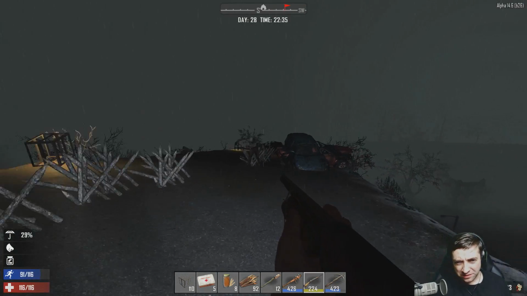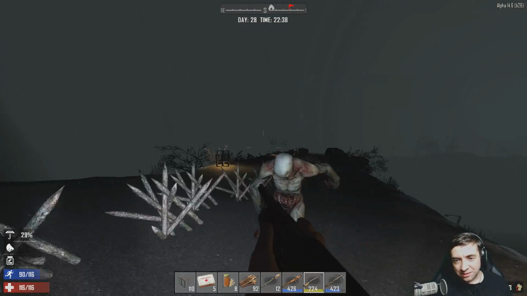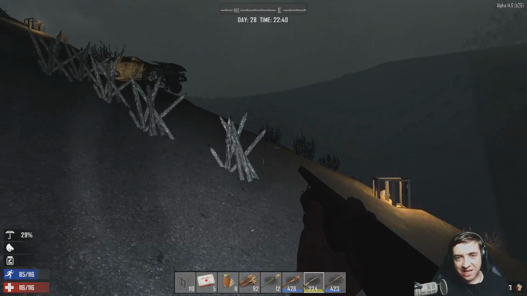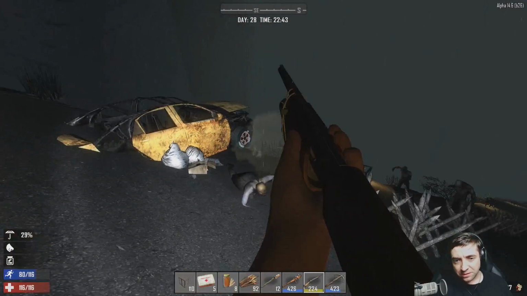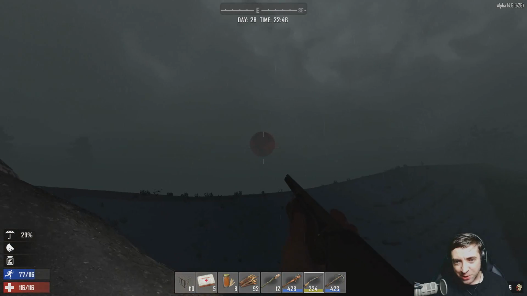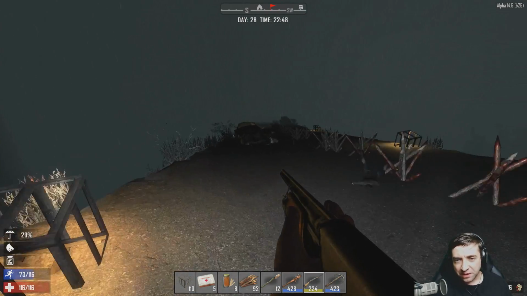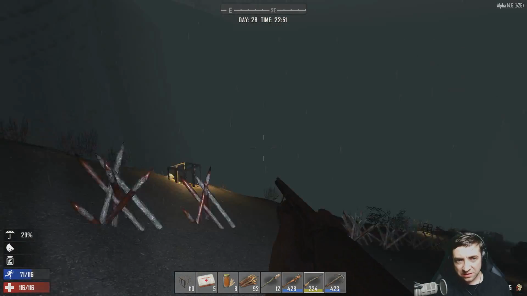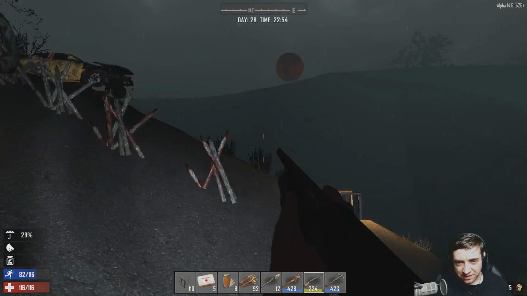We got a feral. Oh, God. The heal actually really slows you down. Try and get to the top and then... Oh, it's a blood moon. Look at that. We didn't have a blood moon before. Let's go back down. Going down is going to be way faster. If I can make them run uphill, that might be the way to do it.